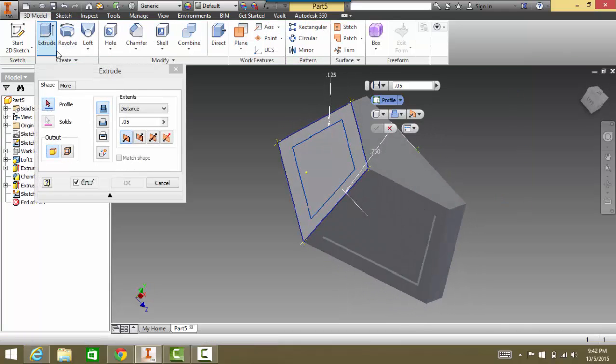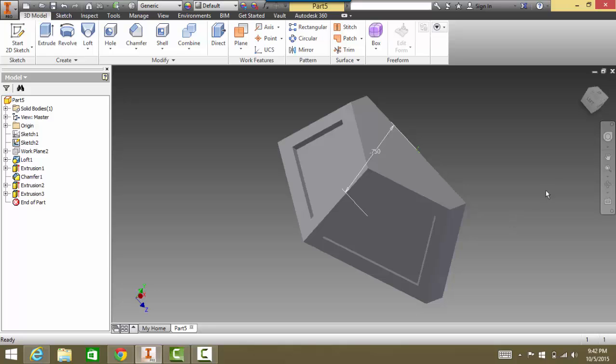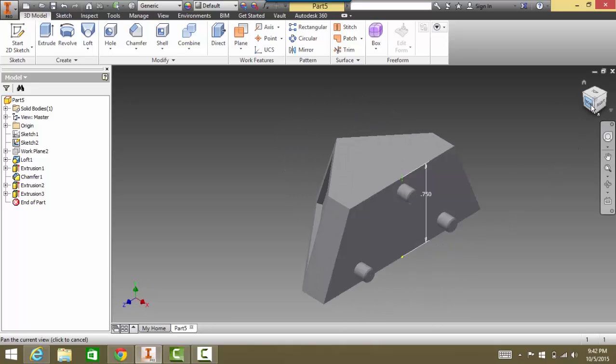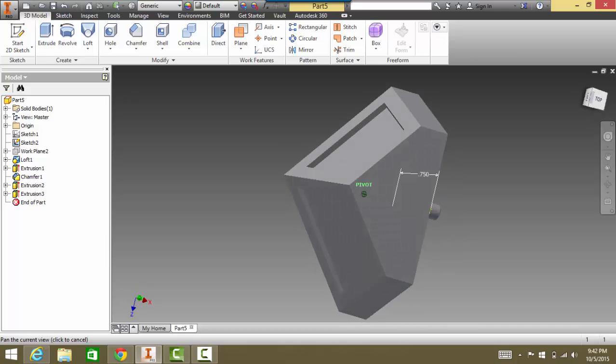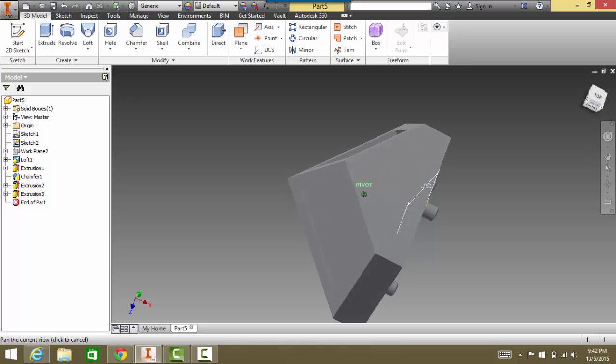Now I can finish that sketch. Again, I'm going to come over here to extrude. I'm going to cut this little guy out just a tiny bit. It's set up the way I had it last time, so I'm okay. So now what I have here is a nice inlay sort of setup on it. I don't have any on the top, I just have it on those two fronts. Gives it a nice little look.